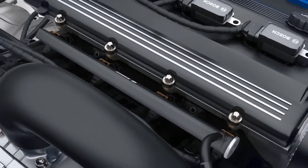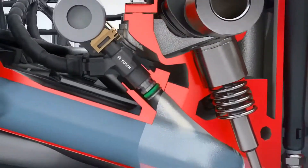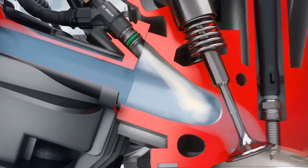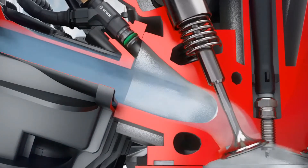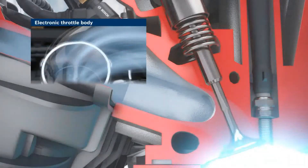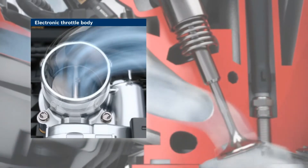The plastic or stainless steel fuel rail continuously supplies fuel to the injectors with no variation in pressure. The special ethanol-compatible injector vaporizes the fuel, and together with the fresh air, forms the air-fuel mixture. The air supply is controlled in response to torque requirement by the electronic throttle body in the intake manifold.